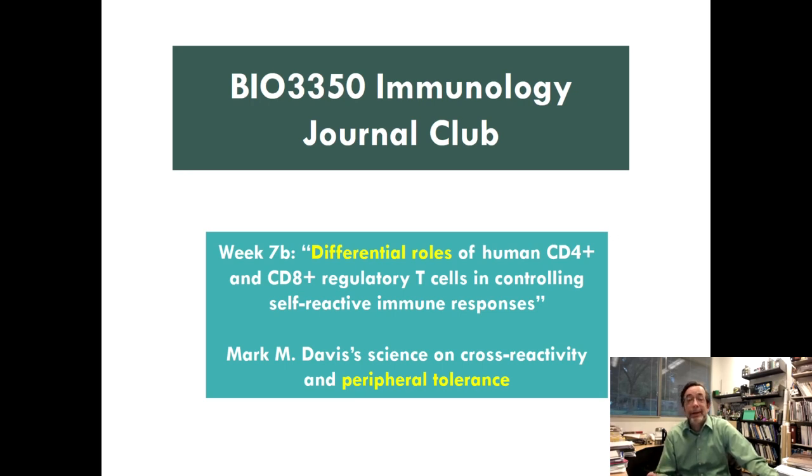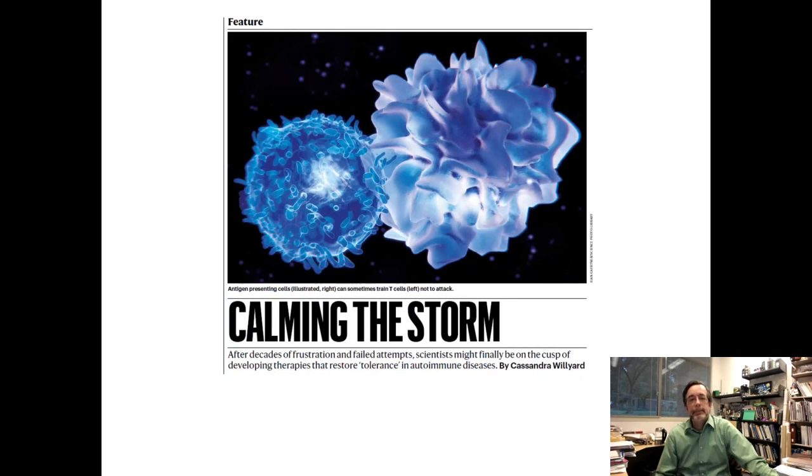The longer answer is we have different kinds of regulatory T cells, and there's two kinds, including one that has to do with our favorite molecule of the year, which is the project we're going to be working on, which is the CURE project. So the thing about this is if we have peripheral tolerance, and if Tregs promote peripheral tolerance, if we can figure out how they work, then we can actually have some hope of solving immune diseases, autoimmune diseases in particular. This is called calming the storm.